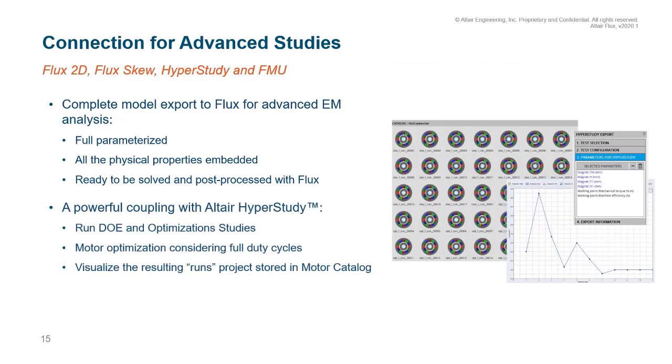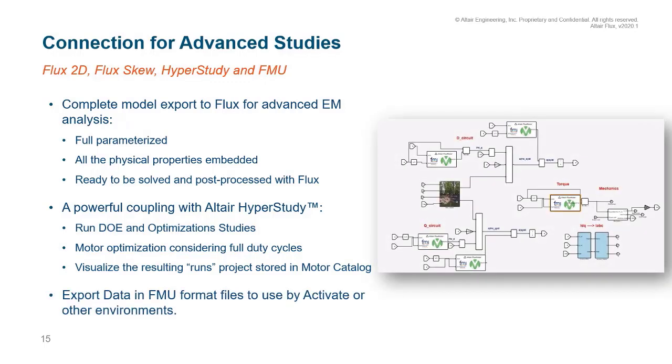It also allows the connection with hybrid study, with our design of experiment and optimization tools. And in there, you can run the optimization directly using Flux Motor as a solver. And indeed, you can access all the runs in Flux Motor if you want to look further at the results. You can also optimize the motor not only at a single operating point, but considering the full duty cycle, which makes more sense for electric vehicle applications.